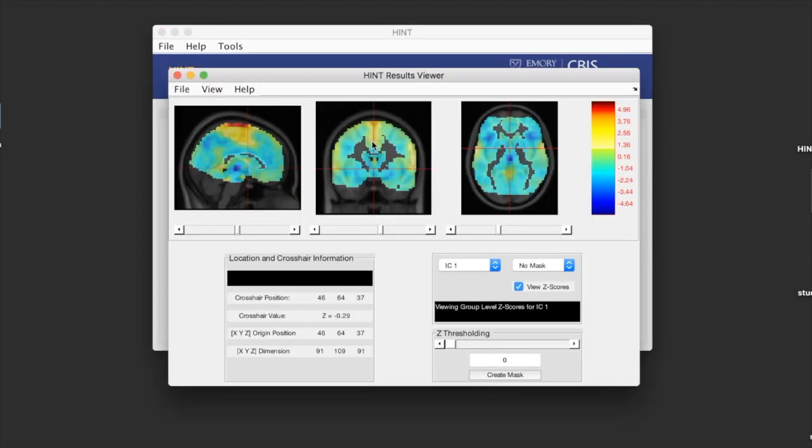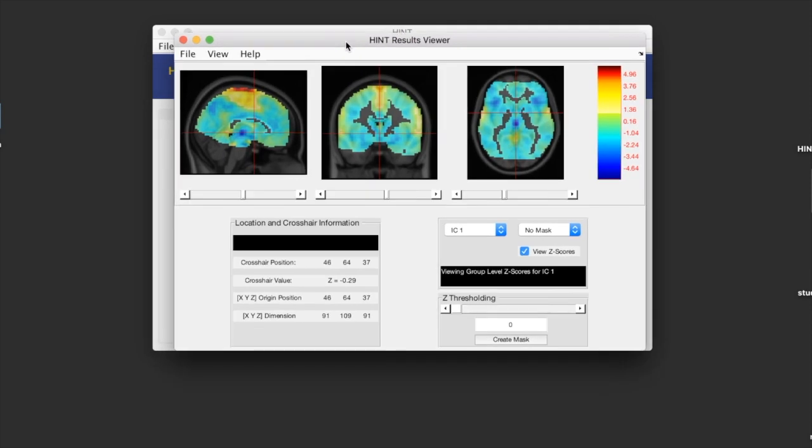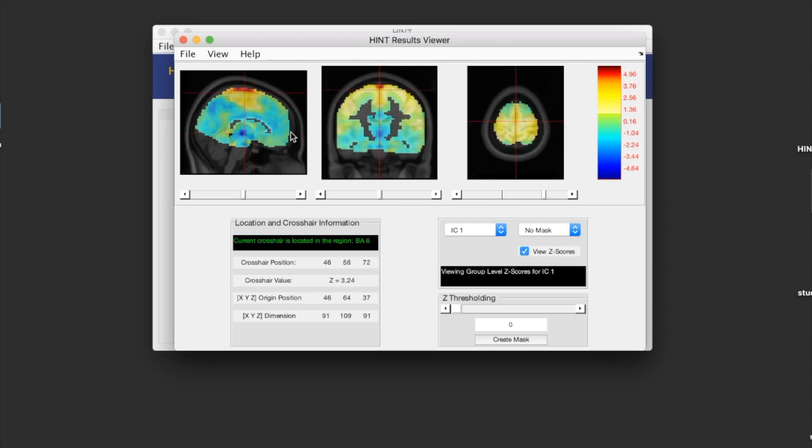And we'll see a similar window opens up to what we were looking at earlier when we were choosing ICs for the analysis. So this viewer is the Population Average Viewer, and it's just the average of the estimated independent components for each subject. So it gives us a good idea of what the overall appearance of our independent components is. So, for example, we can click around on the brain, and there's a few things that are worth noting about this viewer and all the viewers.